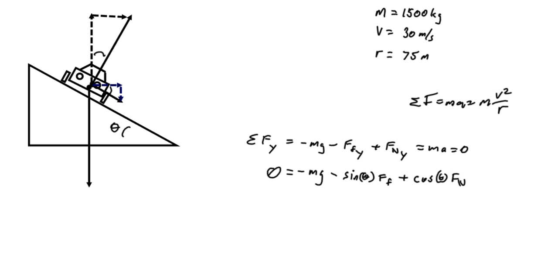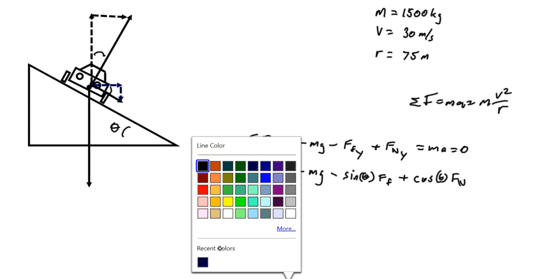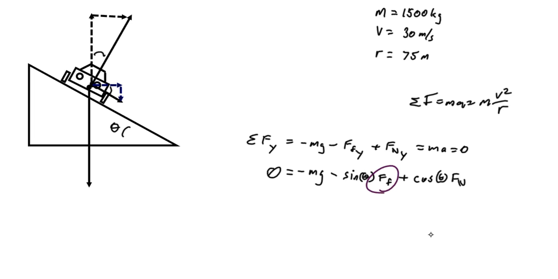Okay, so what we want to do is we have two unknowns here. That is the crucial part. We have this unknown and we have this unknown. So what we want to do is solve this equation for one unknown, and we're going to need two equations. So by solving this equation for the normal force, we can then take that value and substitute into our second equation and then solve for the force of friction. So that's what we're going to do. And let me just go ahead and do that.